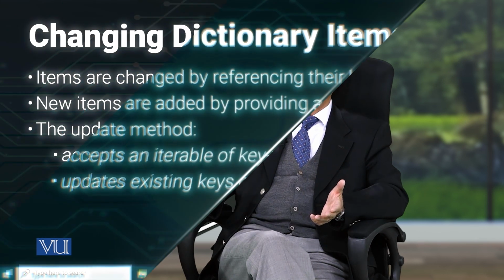Okay, we have seen how to create a dictionary. We've seen how to access items in a dictionary. We've seen that the membership operator works and it works on the keys of a dictionary. How about if you want to change something? You do not change the keys in a dictionary. You change the values. So we can directly have an assignment statement with an existing key. It will change the value.